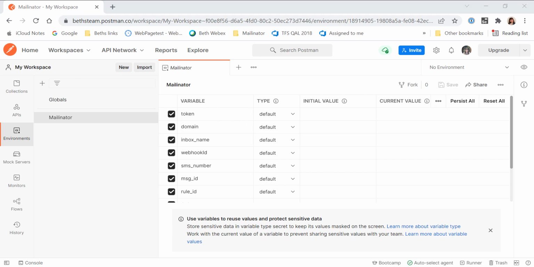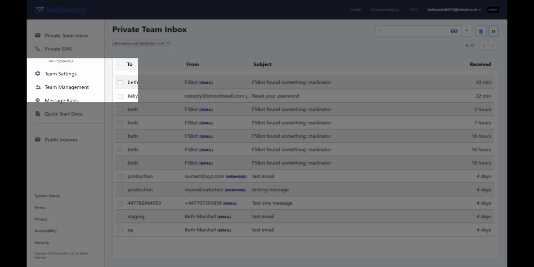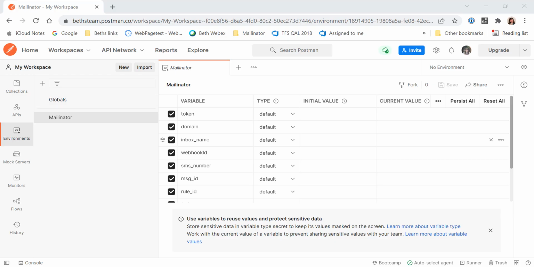So to get that, you need to go onto the Mailinator account, click login, go to team settings, and select the API token in the top left hand corner. I'm going to add that in as a secret value, so that keeps it nice and protected.